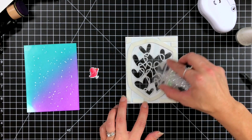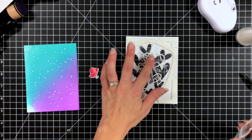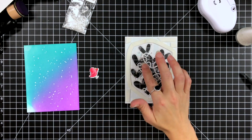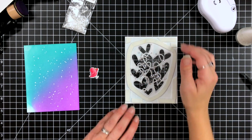I thought my sequins would lay flat. I thought I had picked a small enough sequin that it would lay really flat in there. But as I spread it around and I kind of looked at it off on the side, it was a little bit higher than my one layer of foam tape. So I do have to come back in and add another layer of foam tape to this.